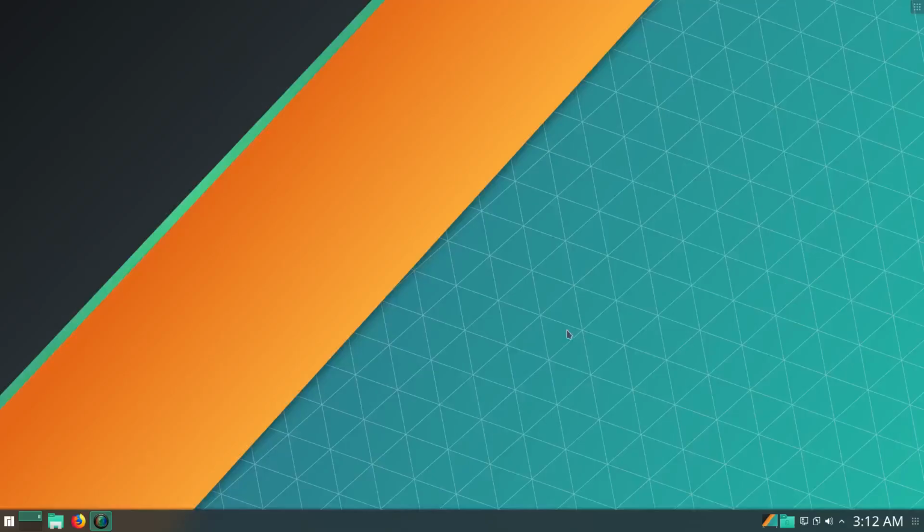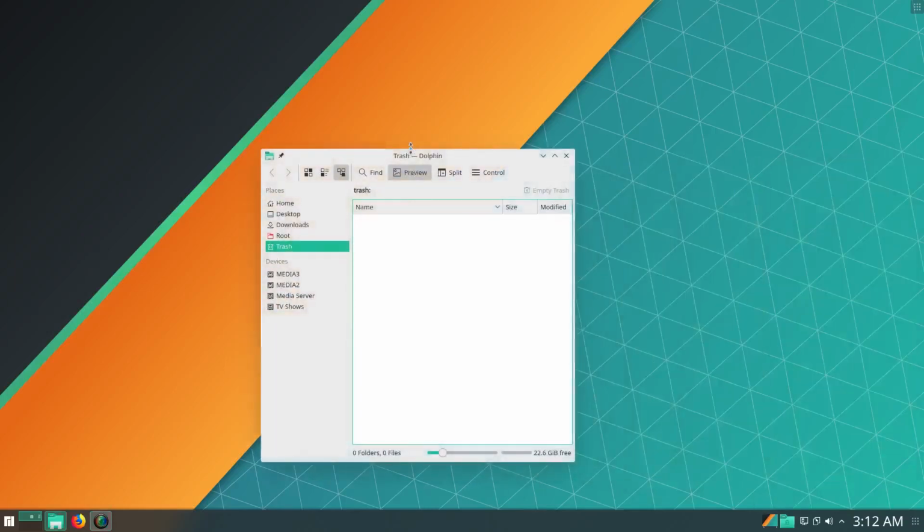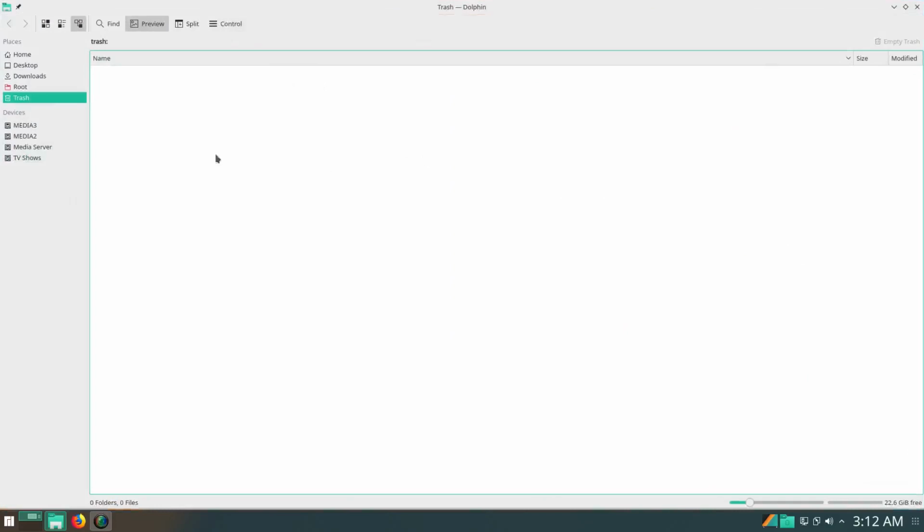Alright, welcome back. I haven't even checked to see if the drives auto-mounted. I know they did because we're back in Manjaro. If not, I would have had issues. A lot of people have said that, oh, it'll reboot. I have never had my computer reboot if it didn't mount the files. If it didn't mount them, it would not load Manjaro for me. And here we are in Dolphin, and as you can see here, all 4 of the drives are mounted. So that was successful.